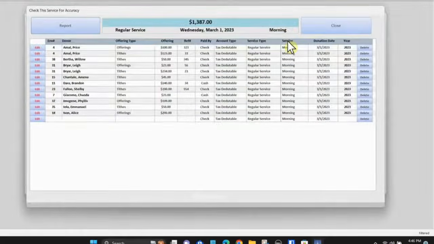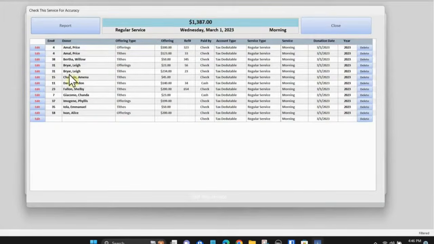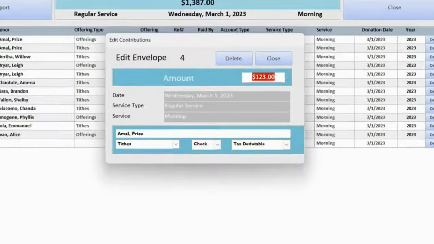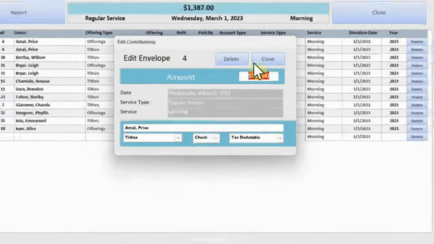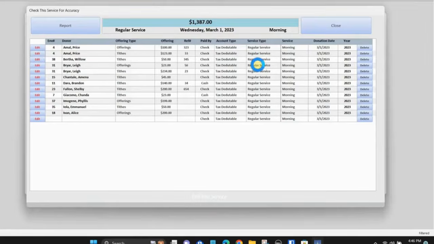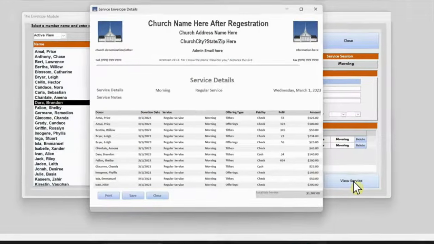If there is a problem with the totals, you can edit the service by clicking the Edit button. Click Edit next to the transaction that was wrong. Here you can edit information but do not attempt to log information for the current service. You can also review and print current transactions.